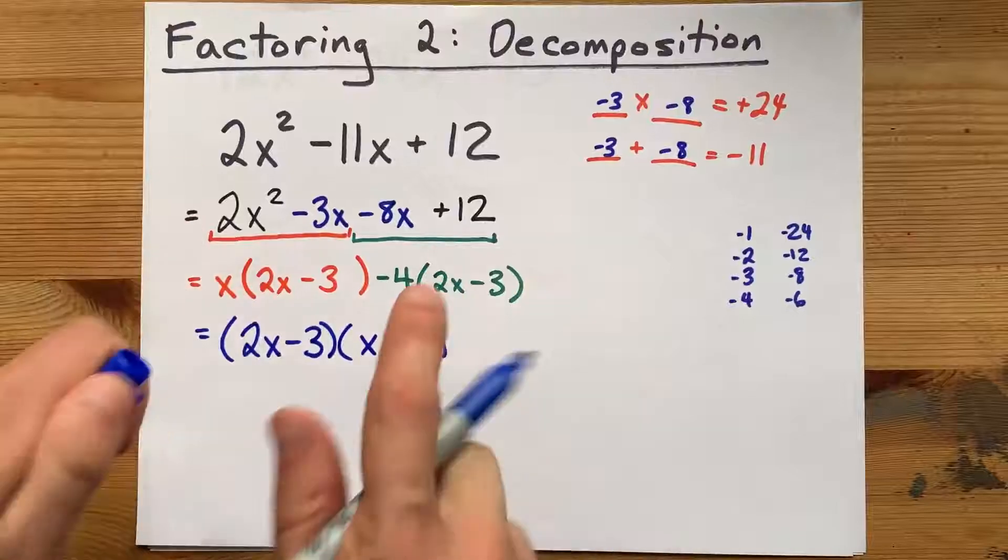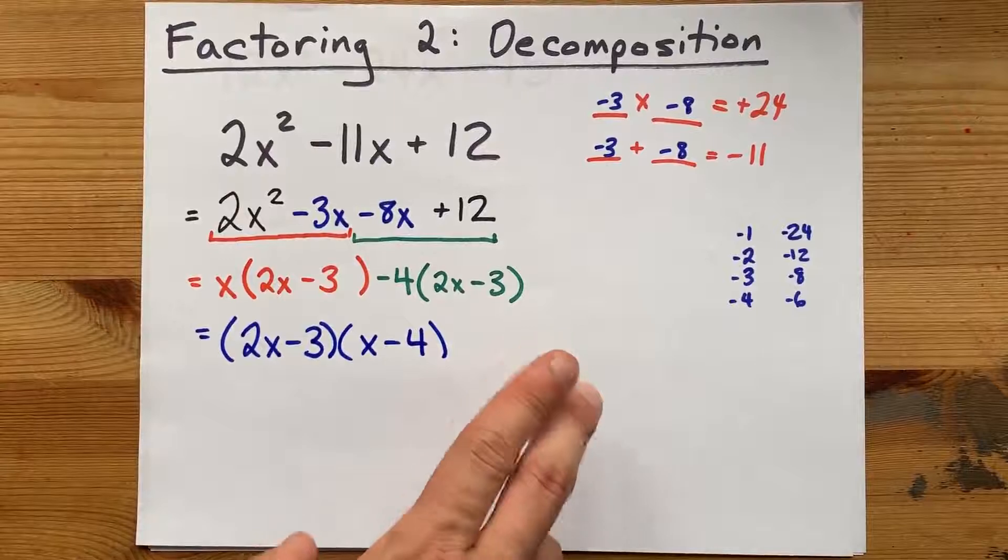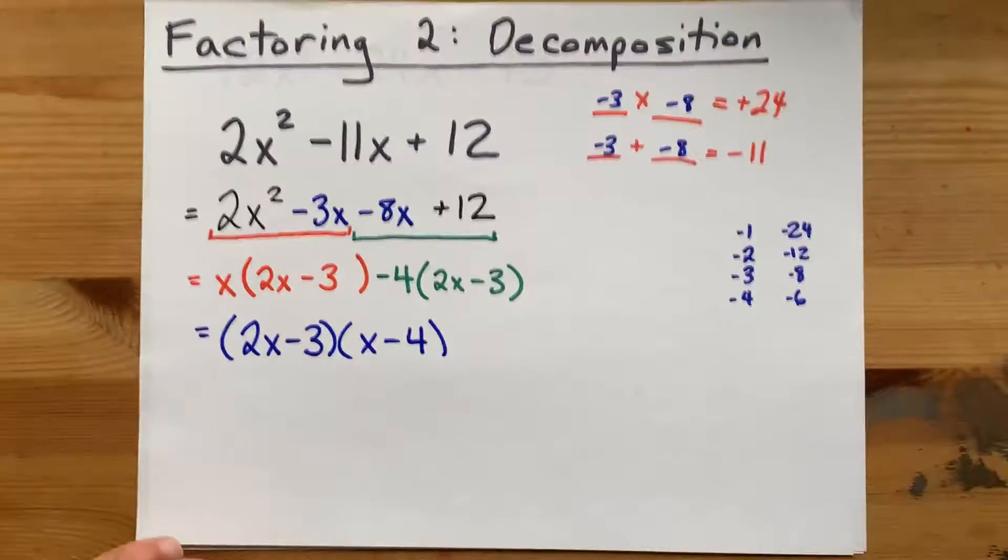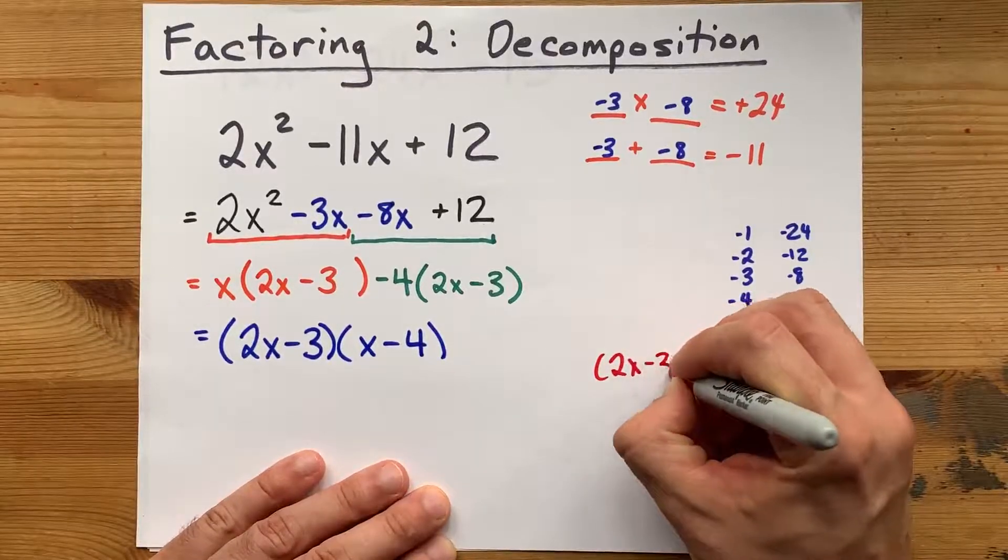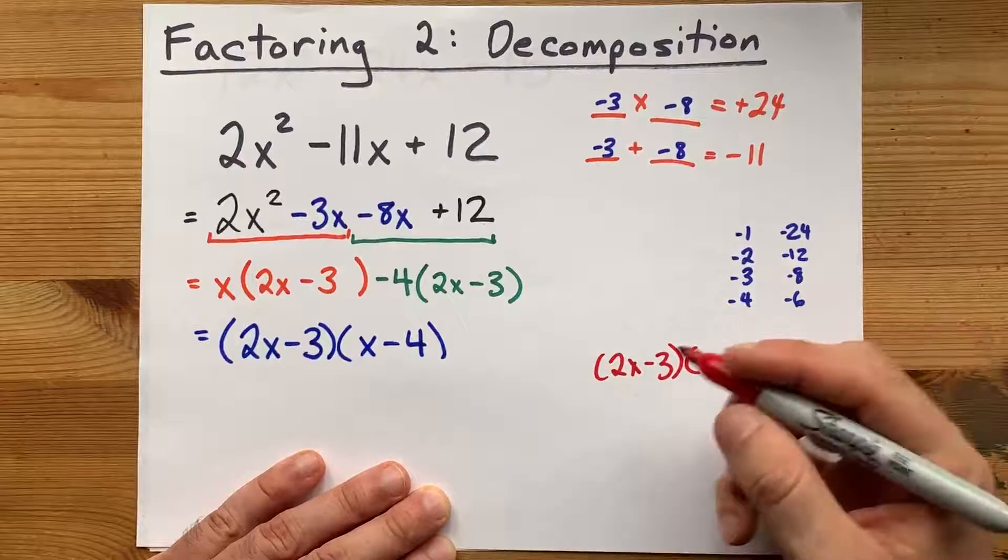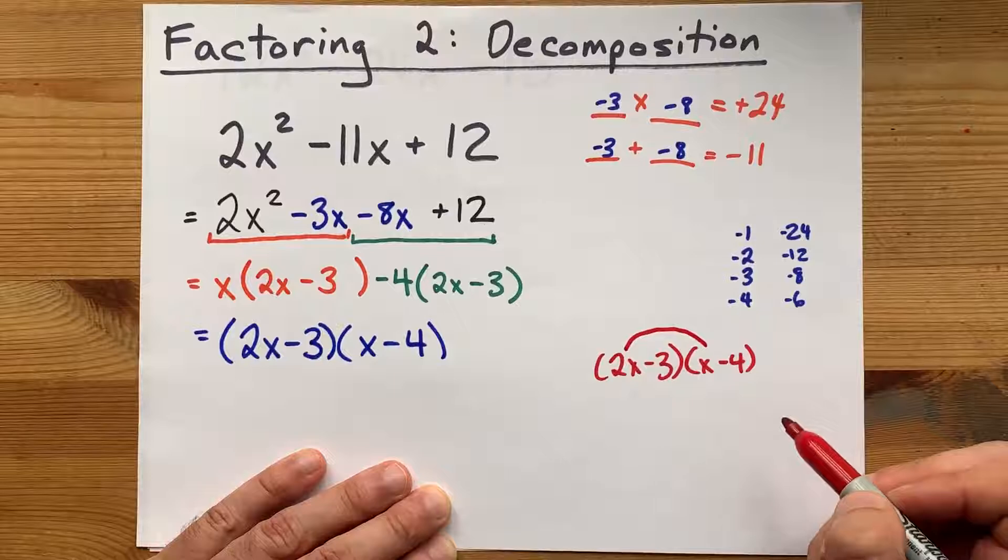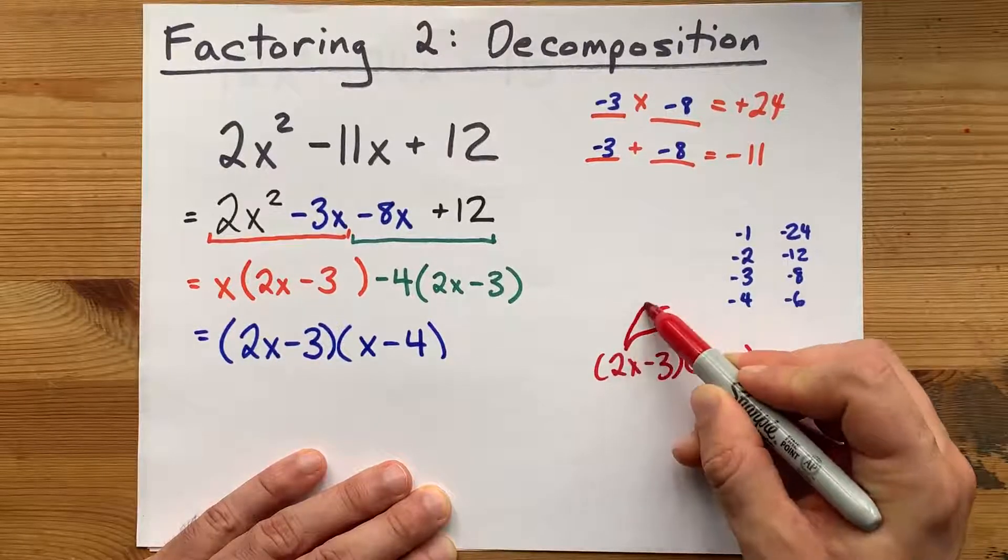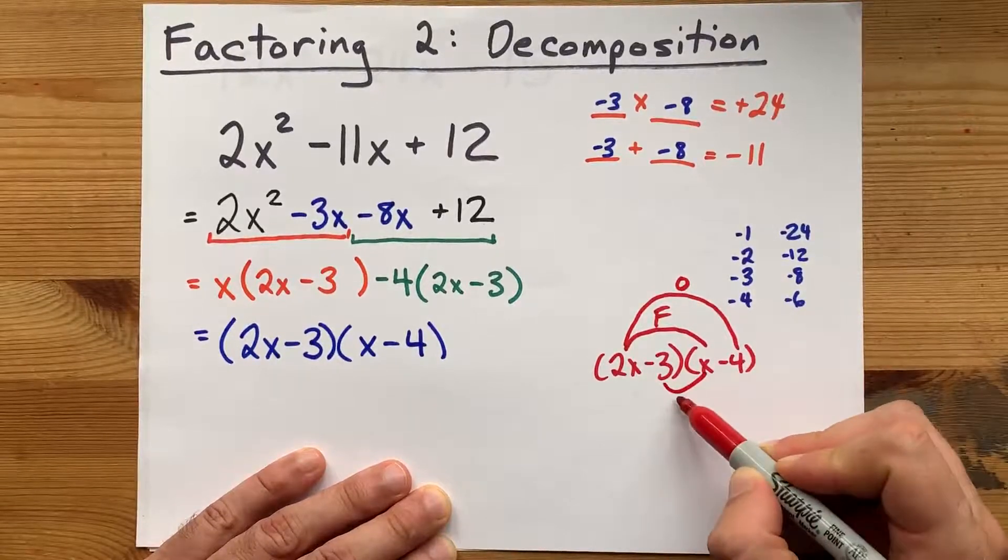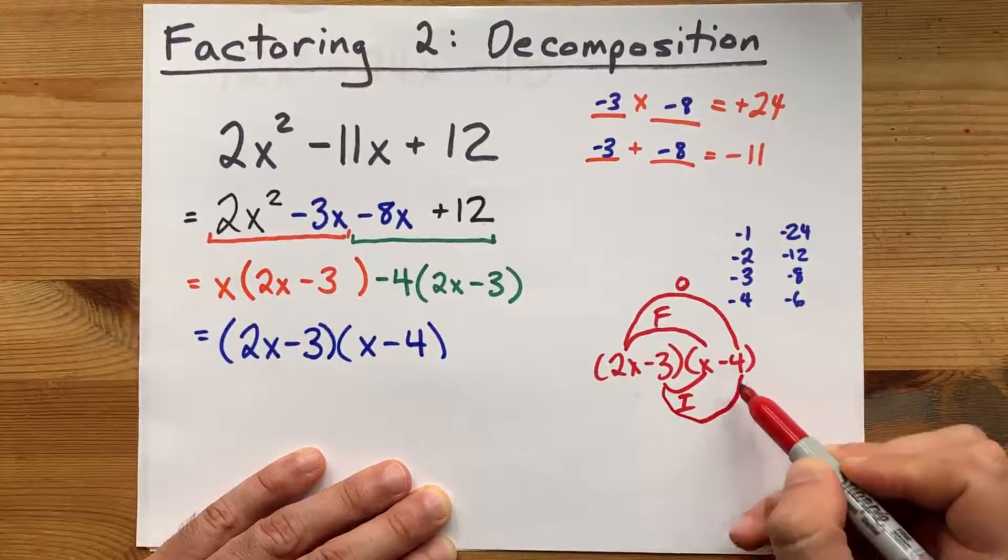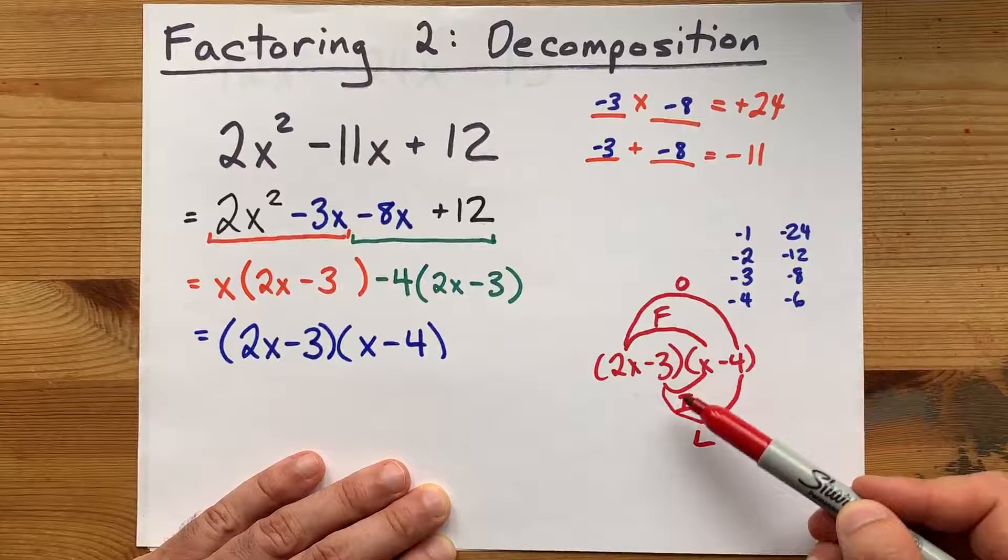Now, this is your factored quadratic. If you are ever asked to check your work, or if you want to check it on your own, because you want to be sure you have the right answer, your job is going to be to multiply these two binomials out. In my class, we call it foiling, because you multiply the first terms of each bracket. Then, you multiply the outside terms. That one with that one. Then, you multiply the inside terms. Then, you multiply the last term of each bracket. Get it? F-O-I-L. First, outside, inside, last.